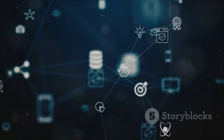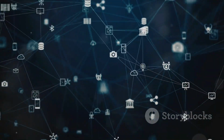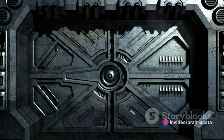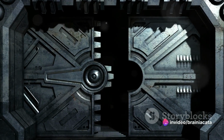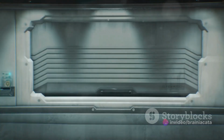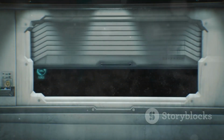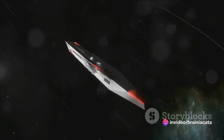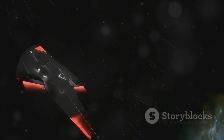It demonstrated that innovation doesn't always mean inventing something new. It can also mean finding new uses for existing technology. The success of the Titan submarine's mission has opened the door for similar unconventional approaches in the future. The use of a game controller has proven that we can achieve great things with what we already have in our hands. And who knows? Maybe the next big breakthrough in deep-sea exploration will come from something as simple as a smartphone app or a toy drone. Despite the odds, the mission was a resounding success.